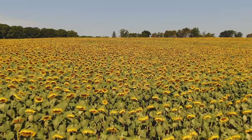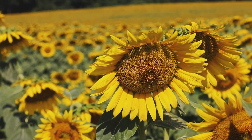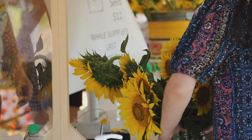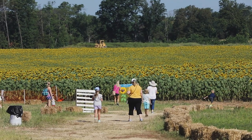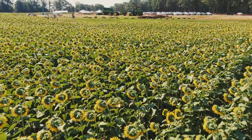We started planting sunflowers four years ago for bird seed, and then we had a big problem with people coming onto the land, trespassing and cutting flowers down. So we ended up thinking, hey, why don't we make this a festival? The people obviously love sunflowers. So last year my sister-in-law, my mother, my two aunts, and I planned the festival. We had about 6,000 people come out to the farm over four days, and this year we are back at it again.